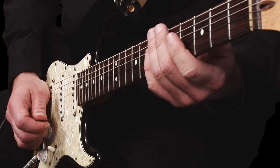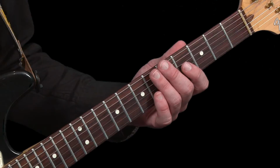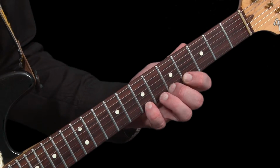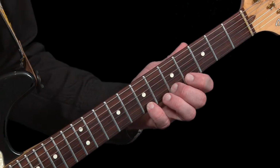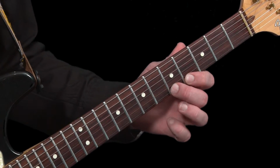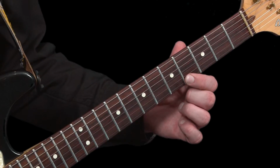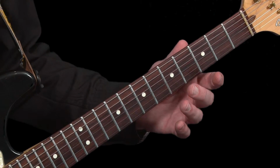Here's another pull-off exercise, but this time using a triple pull-off. Start with your first finger on the 4th fret, middle finger on the 5th fret, and little finger on the 7th fret of the top string. Now pluck this string, then pull off with your little finger to the 5th fret, which already has your middle finger holding it down. Then pull off with middle finger to the 4th fret, and finally pull off with first finger to the open string. Exercise 9.